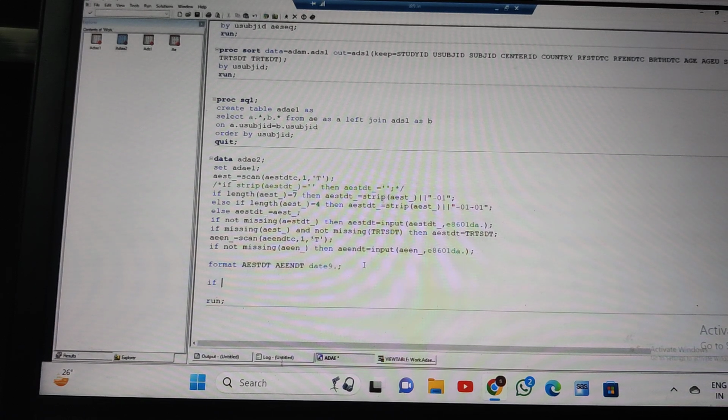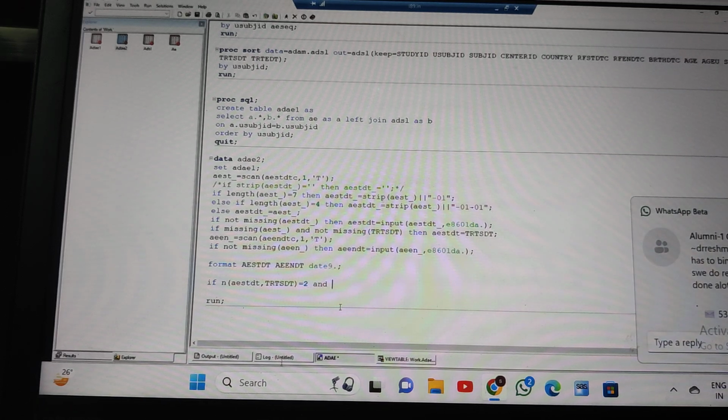If, since we have the numeric variables directly, we can use the N function. So N of AESTDT, TRTSDT equal to 2 means both are not missing, and AESTDT greater than or equal to TRTSDT.